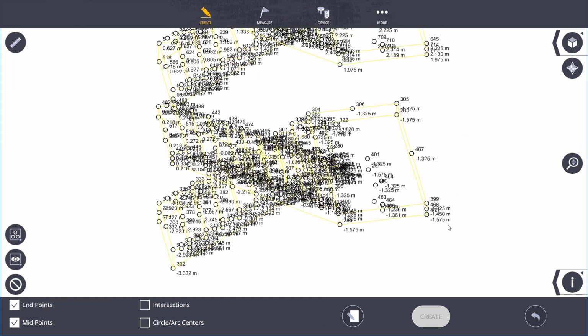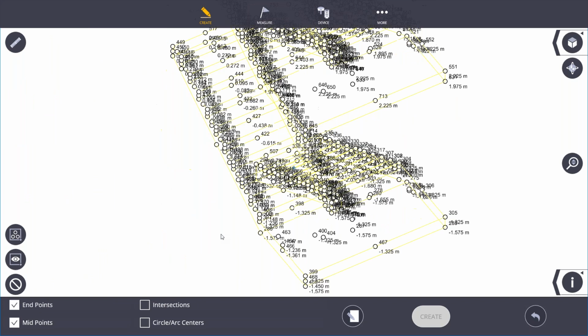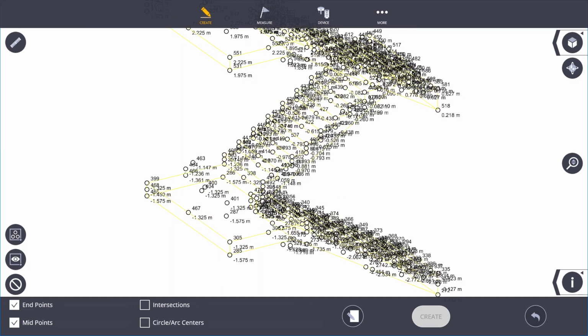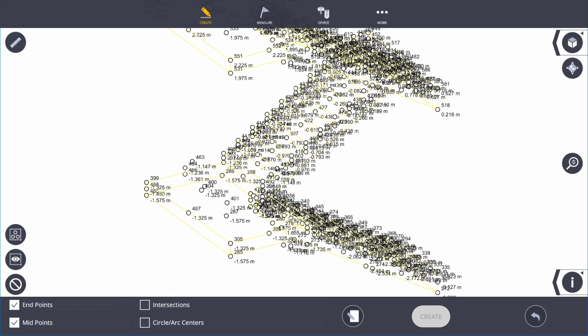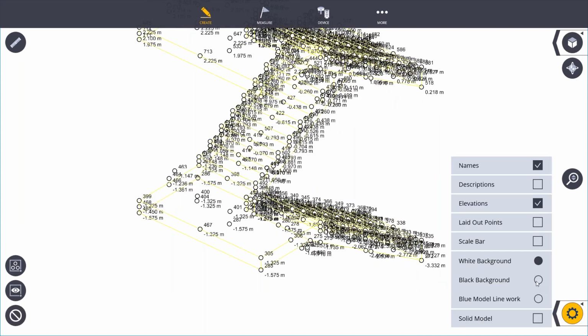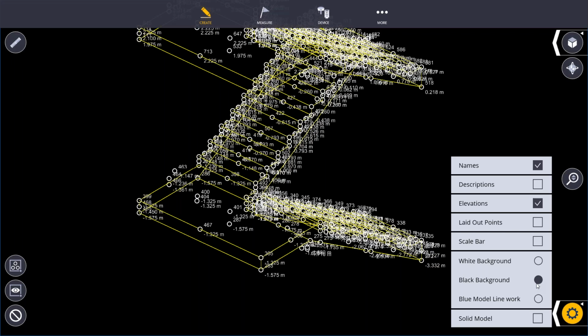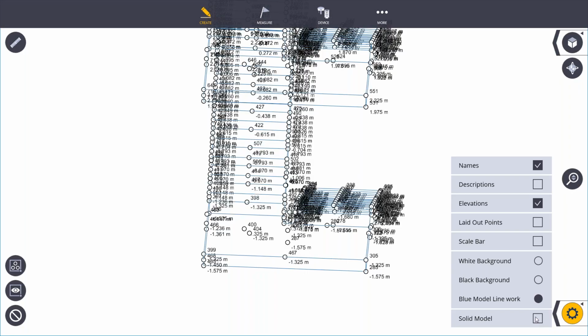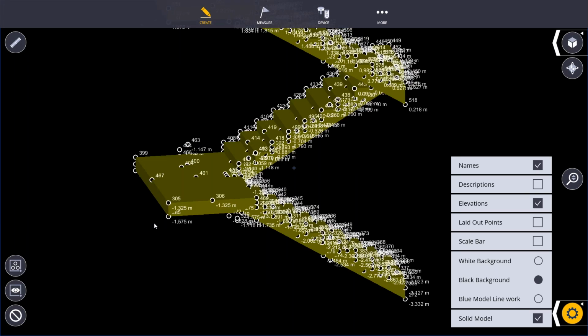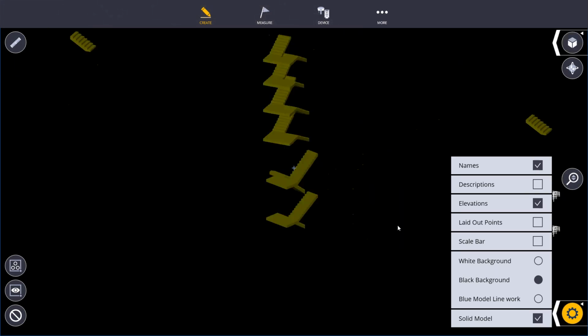And now I can orientate this, and I can work in the 3D environment if I need to. So if I'm halfway up the stairs, well, I got halfway up the stairs yesterday and I want to continue, some of these points would already be greyed out in green, within tolerance, because we don't accept any errors. So I can just take off from the rest of the design and go from there. Again, just going back, I can change the way I view this, maybe in a solid model, and really understand the model and orientate it.